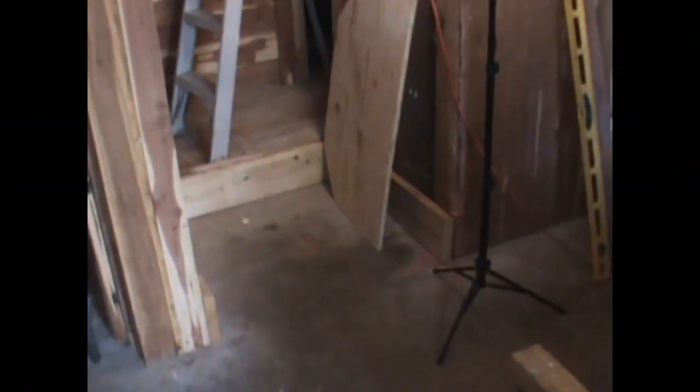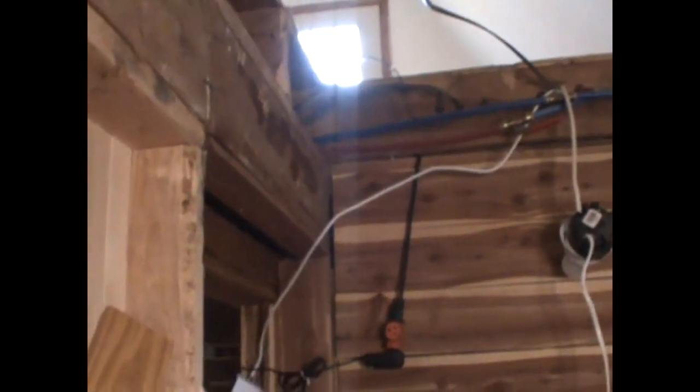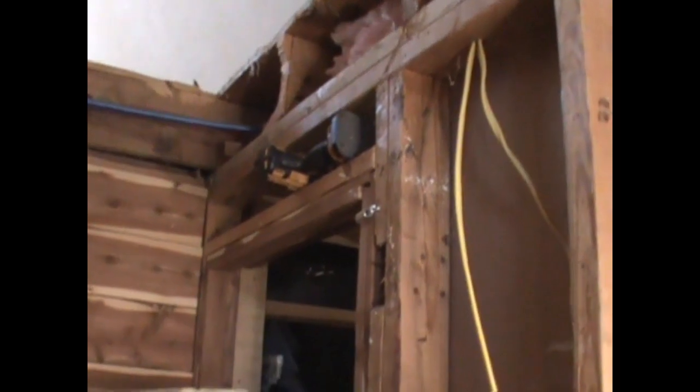We are starting all over. I took out the landing. I've got a fresh new idea. The landing wasn't going to help me any. Up here, I've got all that joist that we're going across there. I didn't cut those. Those were cut years ago. I did cut that one a few years back. And basically what I'm going to do now is build a landing just above the door. Like I said, I probably wasn't going to do that.